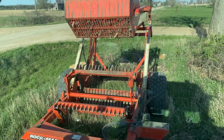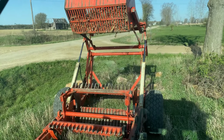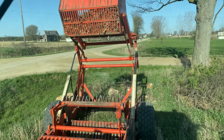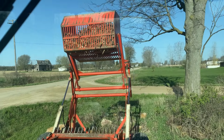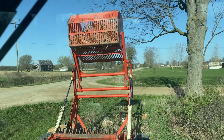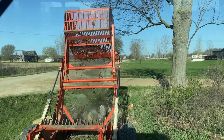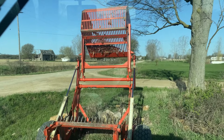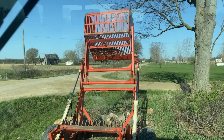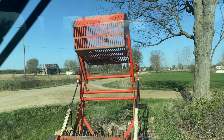About this rock picker is this right here. Some of the rock pickers out there, I noticed they don't dump high like this. They just kind of tip back down low. For this, you can get a really big pile of rocks and keep dumping. What I don't like about it, sometimes you'll get garbage in there and it doesn't want to dump out all the way. There's a little lip on the end.